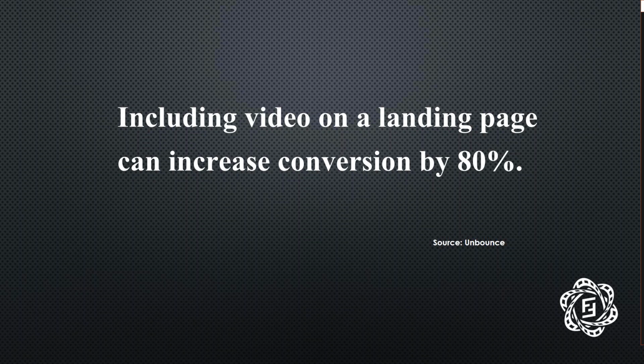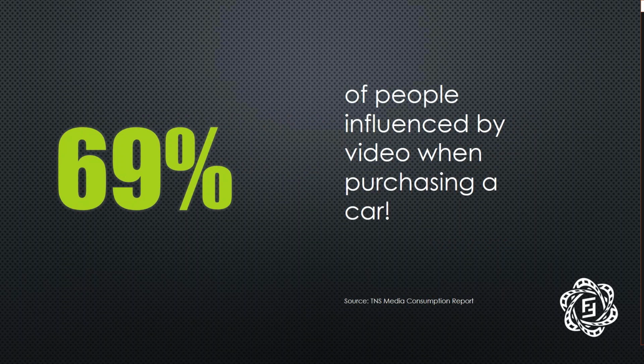Video. It is proven. There's stats. 69% of people are influenced by video when purchasing a car. This is Google. This was a year ago. Now, our phones have gotten bigger so we can display video. Video's everywhere. You watch it all the time, whether it's on YouTube. It's engaging, people are craving it, they want it. Let's serve it up to them. They're using it to purchase their vehicle.